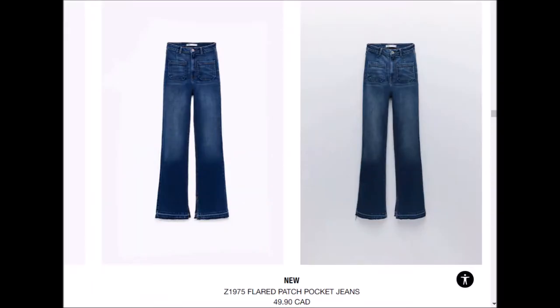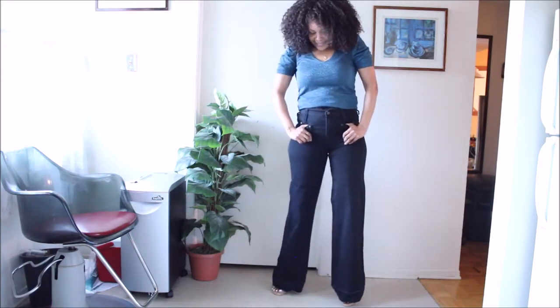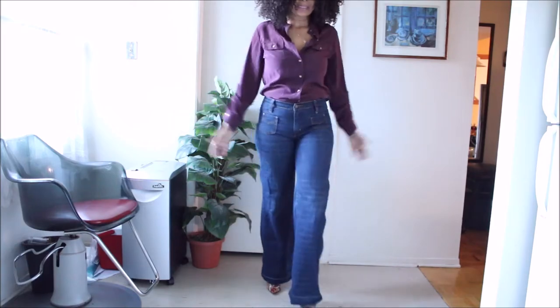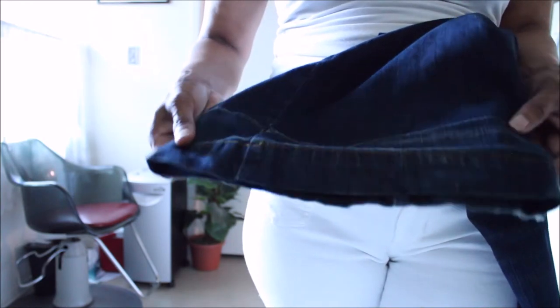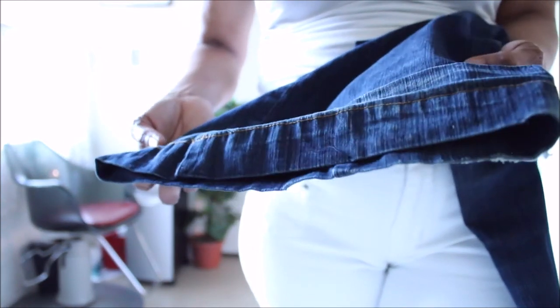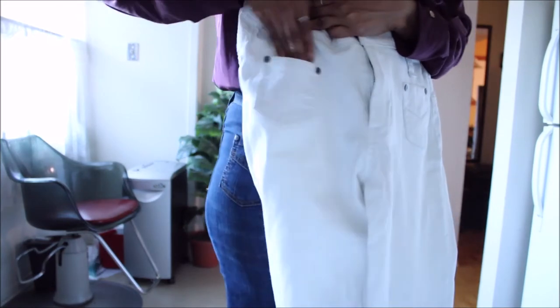Previously in part one, I shared with you the big bag of items that my friend gave to me — actually two bags. In that first part I shared a few jeans that are currently on Zara, and the pants she gave me were exact duplicates of the ones on Zara's website. I also showed you how to get the worn hem look. My friend's way of attaining that look is the foolproof one — check out that episode. She also gave me the white, the black, and the blue of those jeans.